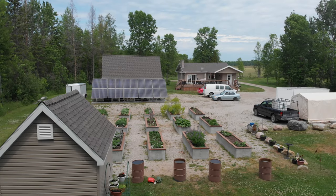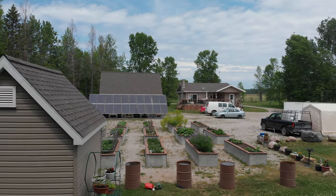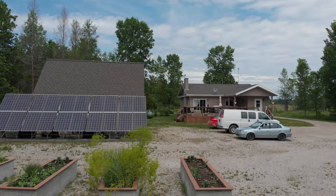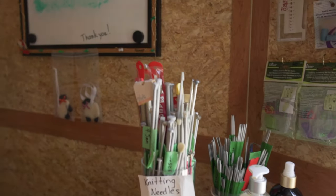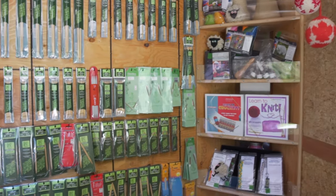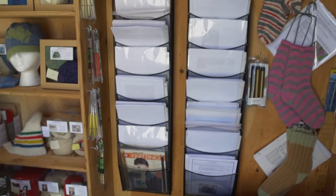I enjoy working with natural dyes instead of commercial dyes for a couple of reasons. One is the excitement of what colour am I going to get, because you never really know and it does change from year to year. You can have disasters where you spend all this time and don't get any real good colour, but sometimes you get some beautiful surprises. I love the colours of natural dyes — the soft muted tones — and I think no matter what you use for a natural dye, those colour combinations go together. So if you're knitting with different colours like Fair Isle, you're guaranteed that no matter what natural dye you use they will go together.